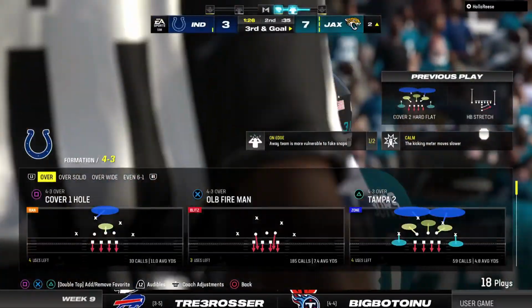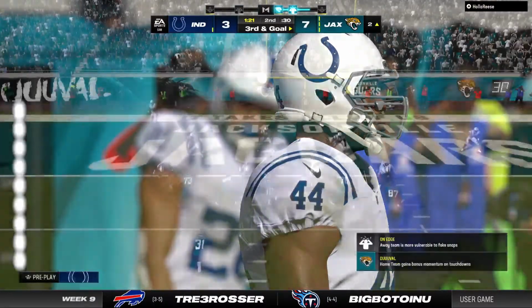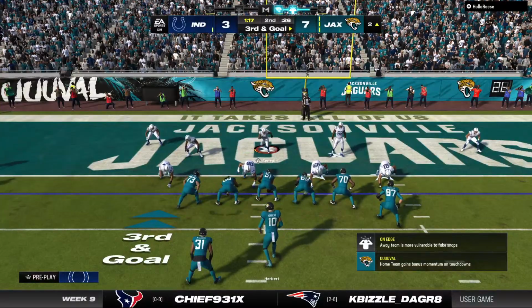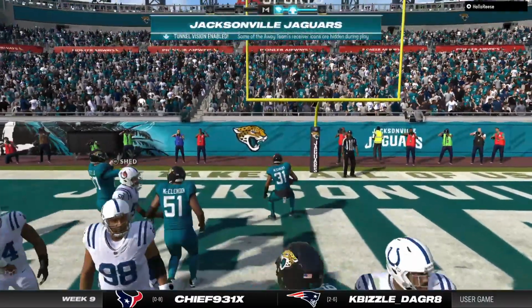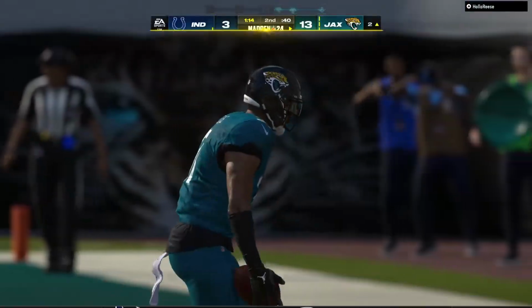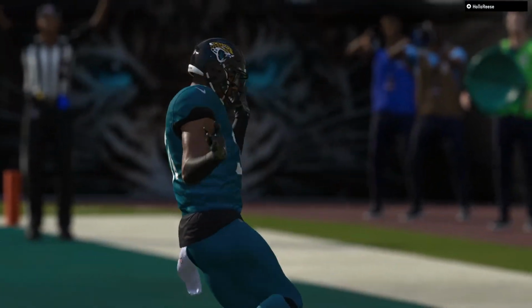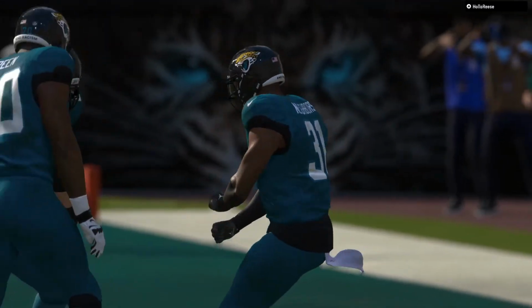They get 3 yards closer, but still work to do. It's 3rd and goal. Well, he did get a taste the previous week. He got into the end zone, trying his best to get there in this game. So far, he's been denied. They'll try to run this one in. And he will get this into the end zone for a Jaguar touchdown. A great effort there. His 11th rushing touchdown on the year.